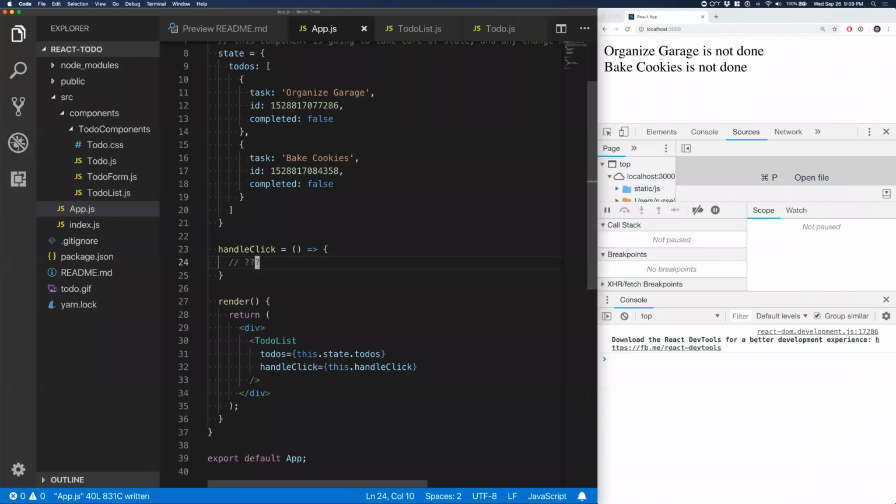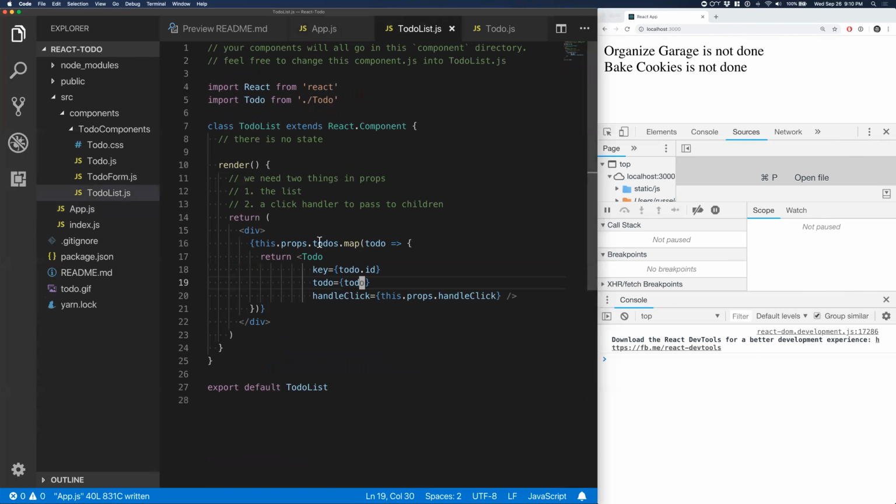Luis says we need to add a class to the div, making the P cross the text. So I'm in App. App doesn't need to add a class to a div. App doesn't care. App just stores a list of to-dos and renders a to-do list. It's to-do list's problem to figure out how to render it. Okay, let's look at to-do list.